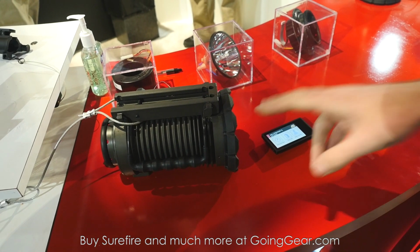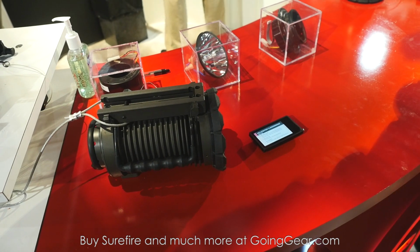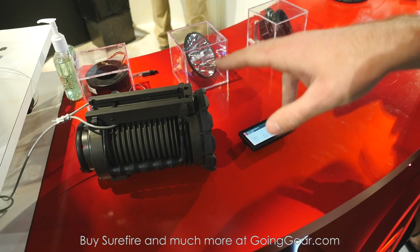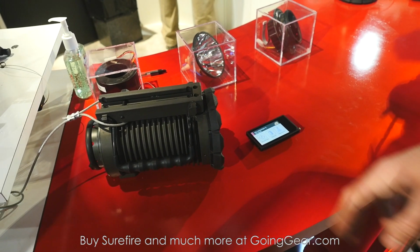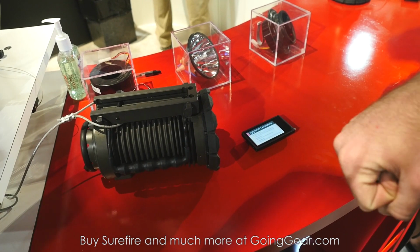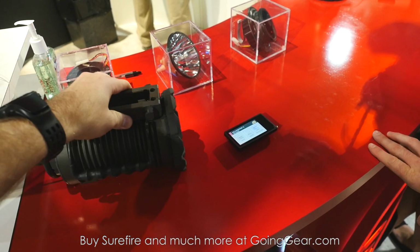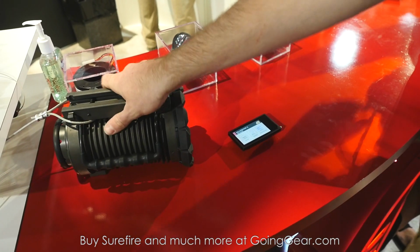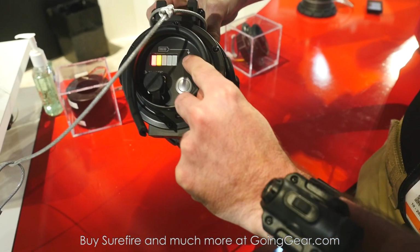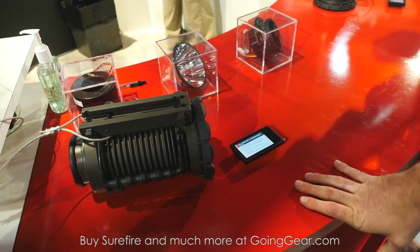All right, so over here we have the Hellfighter 5. Saw this guy last year. Again, primary use is vehicle mounted. So machine guns like 50 cals, Mark 19s. We make a plethora of different mounts for different machine guns, whether it's a minigun or a 50 cal. You can also dismount it off vehicle power and hand hold it. It has an onboard lithium-ion rechargeable battery. This has the same output as the Arc 2, which is 4,500 lumens. So again, you can see that's the activation of it, and this is the battery. It's getting a little bit low on battery, but it's been used all show, so good option for them.